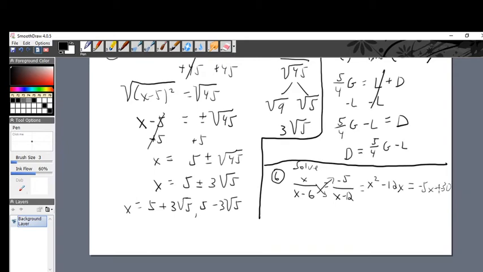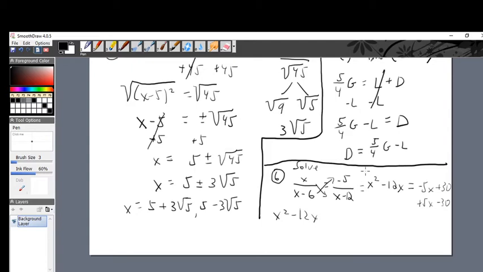Okay, and now what we need to do is get a 0 on the right-hand side, and we'll be able to solve this. All right, how do I get a 0 on the right-hand side? Do a plus 5X and a minus 30. What do I get? Let me bring that over here. This will be X squared minus 12X.